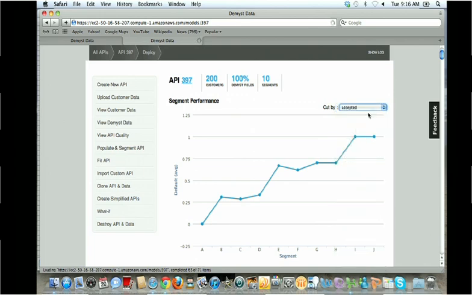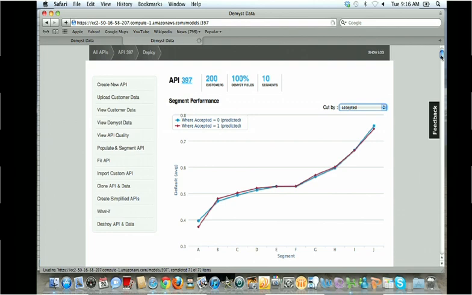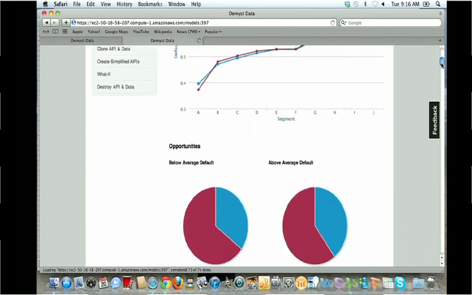So what we're going to do now is cut by the accepted flag and have a look at what this looks like for the customers we lent to, as well as the customers we rejected for a loan. And we can have a look here, this pie chart, which says where accepted equals 0. These are the customers that were rejected for a loan, but they're below average default. So these are the customers that are actually pretty good, but we created what statisticians call a type 2 error. We incorrectly rejected them for the loan. Huge opportunity for growth. And this 40% of falsely rejected customers is roughly what you see in the evidence of the value of alternative credit data. So there's a huge opportunity here to grow.